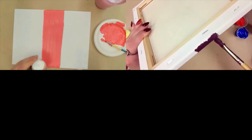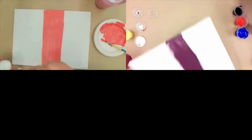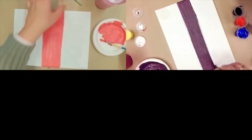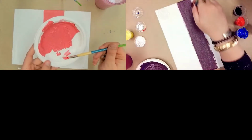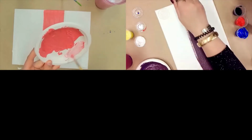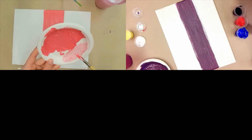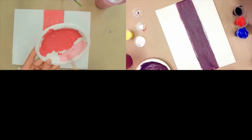I might switch over to my big brush, but it has so much pink on it right now. Actually, yeah, I'm going to switch over to that. I'm going to take some white and put it on my plate over here. And then I'm going to take my pink and a little bit of that white and mix it up. So we have a little middle color, and that could be anything, whatever color you do, you can mix it a little bit with white and have the middle color.